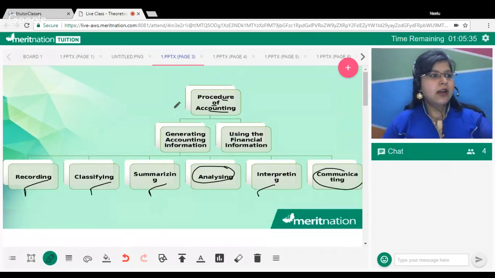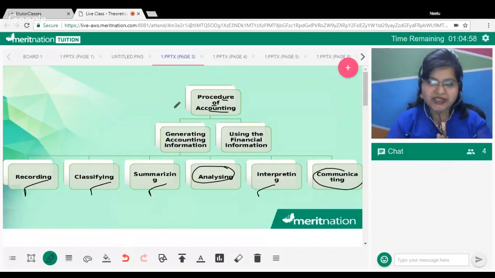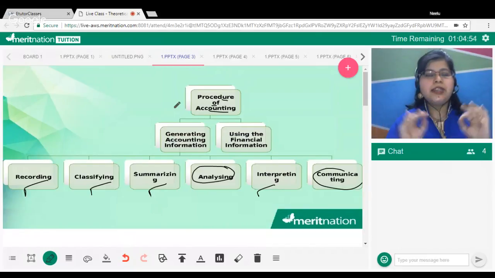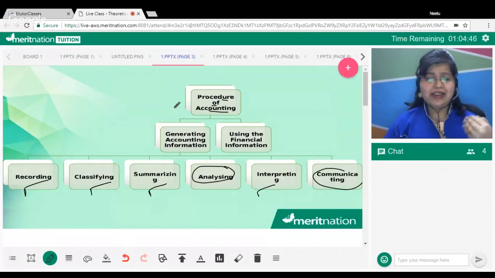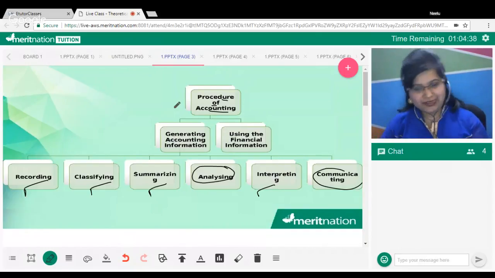Now, see, accounts is dealing with money only. So if I say that XYZ is a very good salesman, this sentence does not have any particular working in the accounting processes. But if I say XYZ is a very good salesman as he has made a sale of rupees 2 lakh, now the amount 2 lakh is relevant to us because it is dealing with money. So we will be recording the sale of rupees 2 lakh in our books, but XYZ is a very good salesman, that part is a theoretical thing, and in accounting we do not have place for anything which is not dealing with money. So we will say that we are very money minded here. We are constantly putting all our attention on what is related to money, and then using that portion for all our future process working.